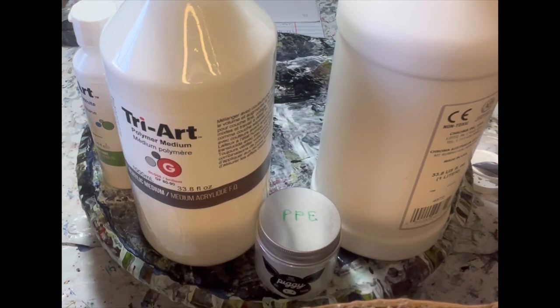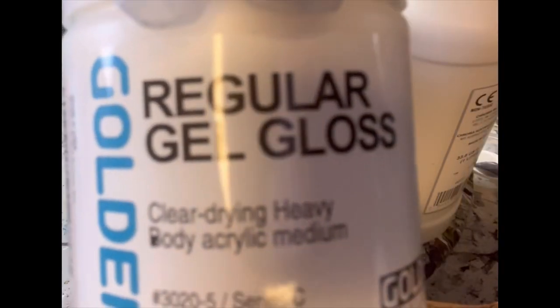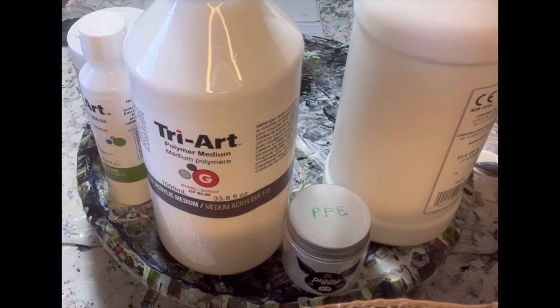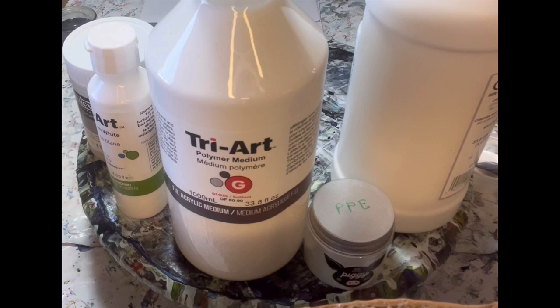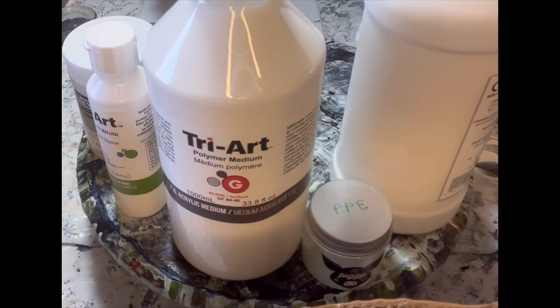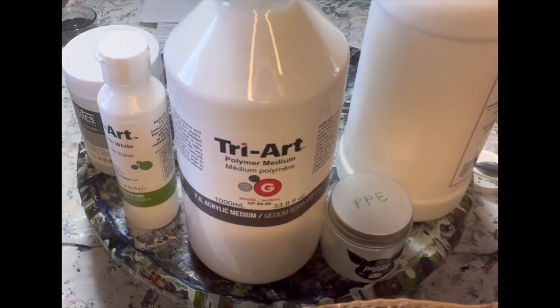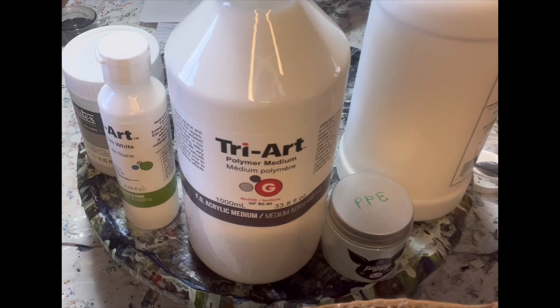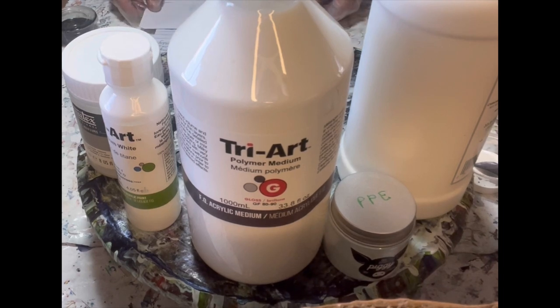And there's other things you can use. You don't have to use that. You can use the Golden regular gel gloss, or you could use the Gloss Heavy Gel by Liquitex. Or you could thicken it up with Liquitex Liquithick, or a variety of other things. Atelier and TriArt both make a good gel gloss.